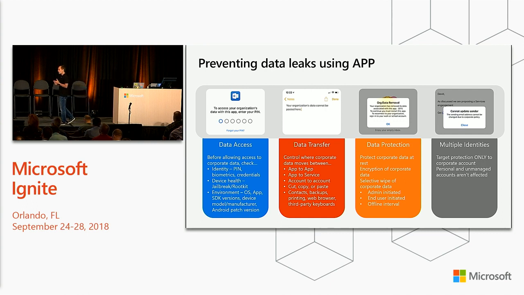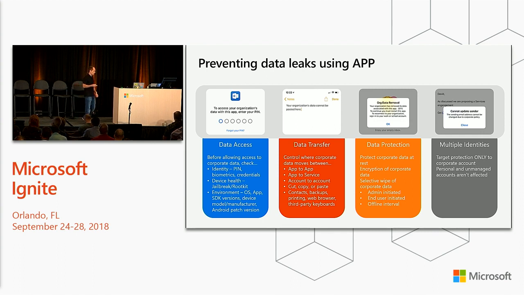We also validate device health. Even though the device isn't enrolled, we can determine through the Intune SDK whether the device has been jailbroken or rooted, and we can issue a wipe if need be, or block access. And then, of course, we also look at environment variables, and we've done a huge amount of work this last calendar year in the environment variable space. We've added support for minimum operating system, app version, and SDK version. We've built in the capability for you to scope the device model to an iPad or iPhone, or the device manufacturer in the Android space so that you can only allow Samsung devices if need be. We've also implemented the ability to target minimum patch versions of Android so that you can be assured your devices are only accessed on operating system versions that you've approved.